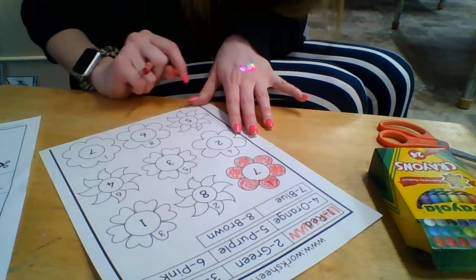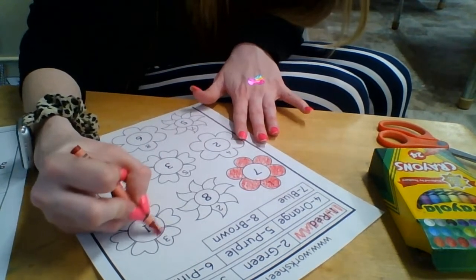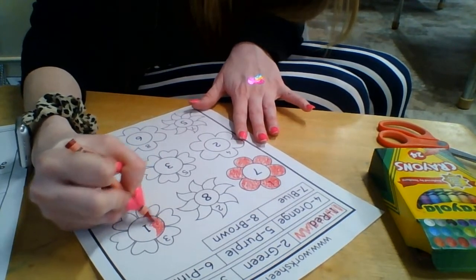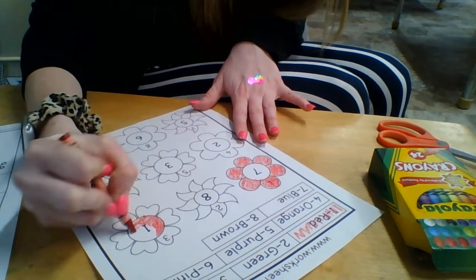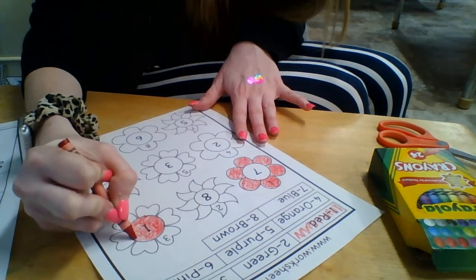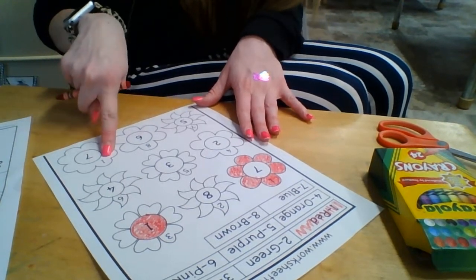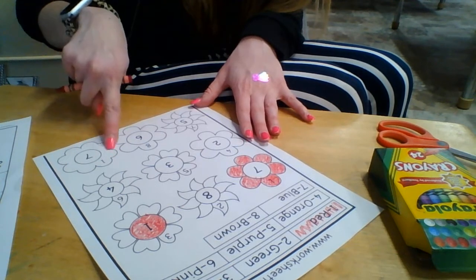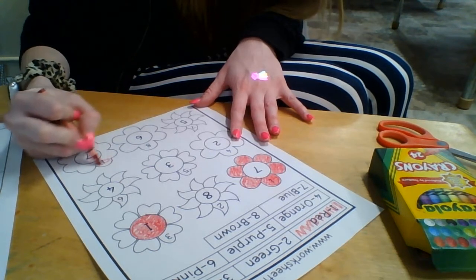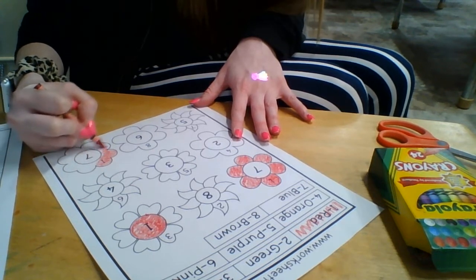All right, now I need to look and see if I see any other number one. And I do over here on my flower, the middle part is a one. So I'm going to also color that red. Okay, and once I get that done, we also have a one down here at the bottom, just the outside of the petals are a one. So we're going to color that in red as well.